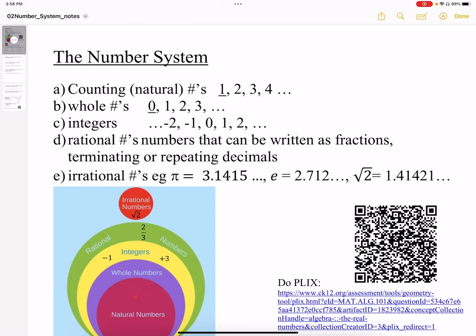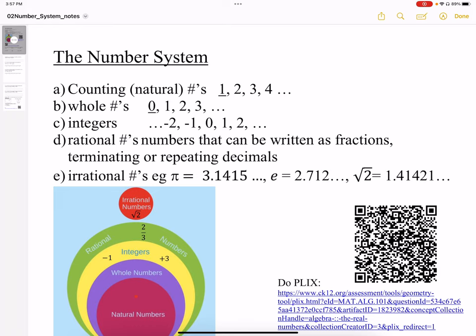We're going to look at the number system, and we're going to start off by looking at what we call counting or natural numbers. Counting or natural numbers, we start at 1, 2, 3, 4, and these are called natural or counting numbers because these are numbers that we would have naturally used a long time ago. When we first could think, we would start counting up things. We use these natural numbers to count.